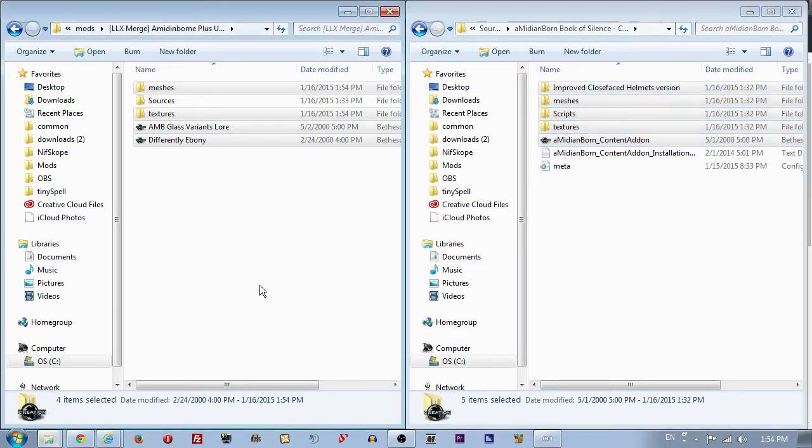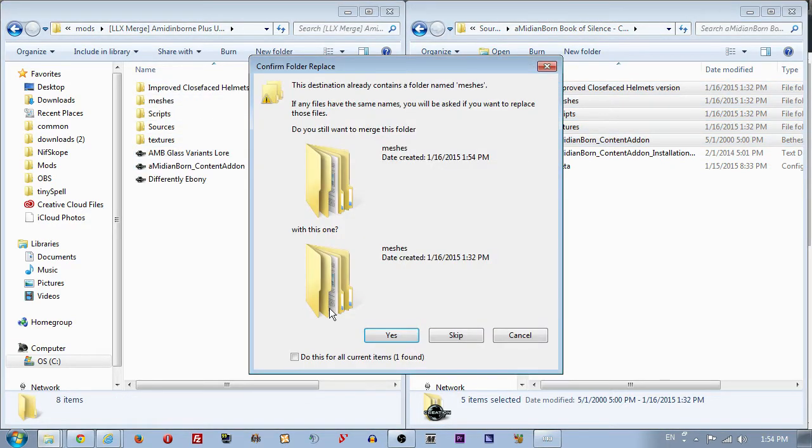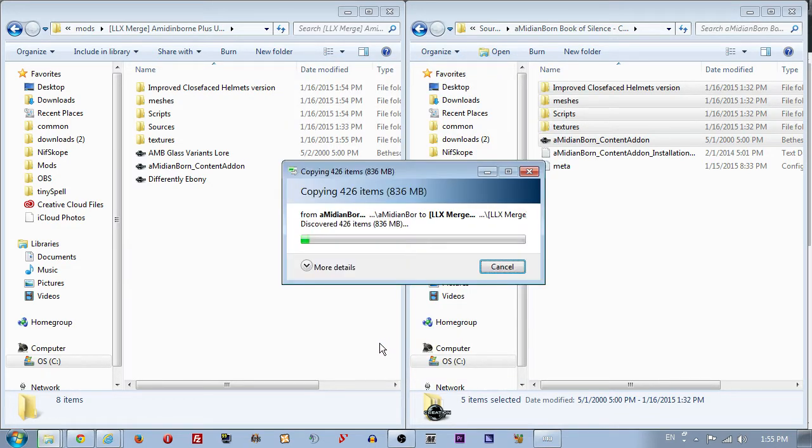Actually, that's one I forgot to put in here, didn't it? Improve closed phase helmets. Ah, well. Now this information here I'm going to have to extract out into all of the meshes and whatnot, so they overwrite.